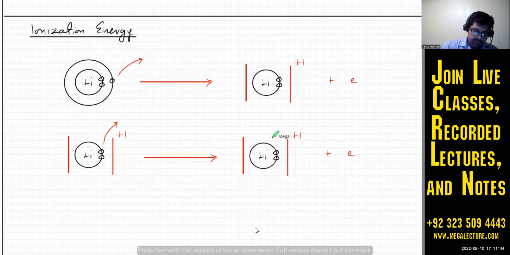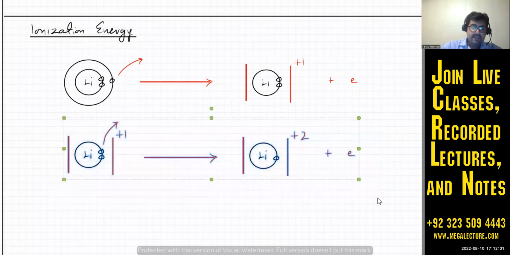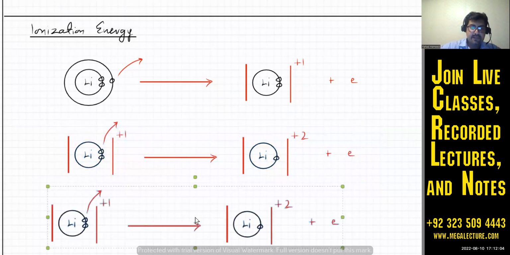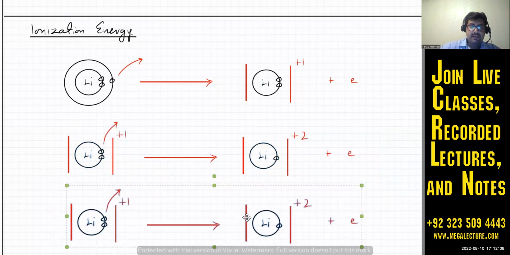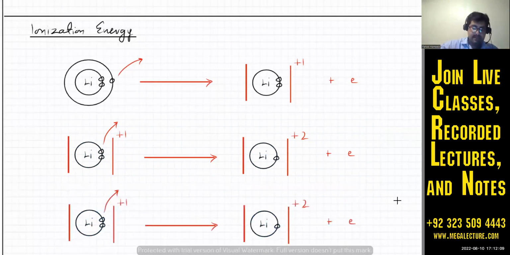That's my second electron. That's gone. And now the charge on this entire thing is going to be plus 2. Okay, so that's my second ionization energy, and then there's going to be a third ionization energy where the very last electron would also be lost. So I'll end up removing all 3 of the electrons. So this is plus 2 at the moment, and it has already lost this electron.